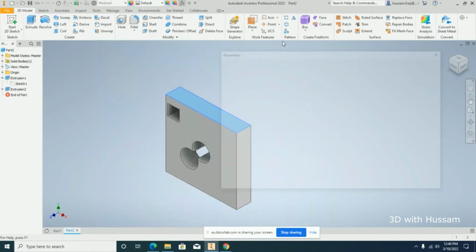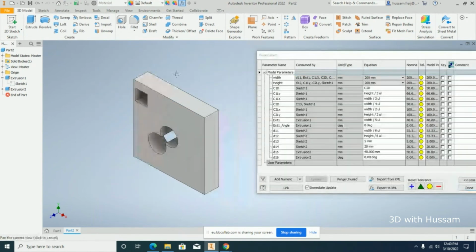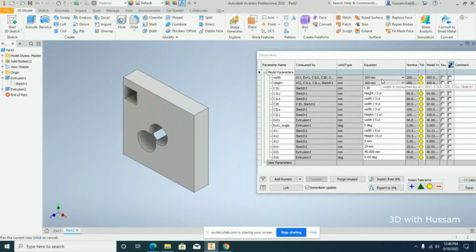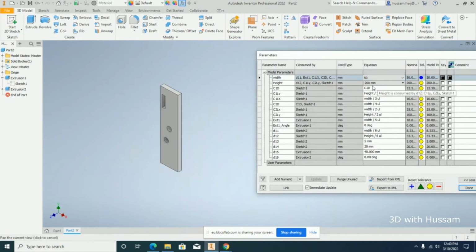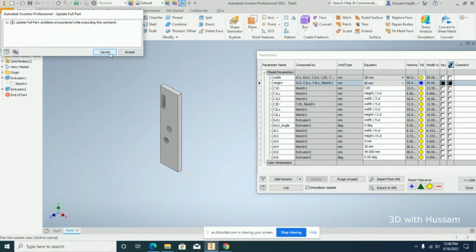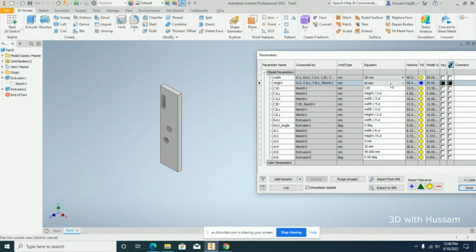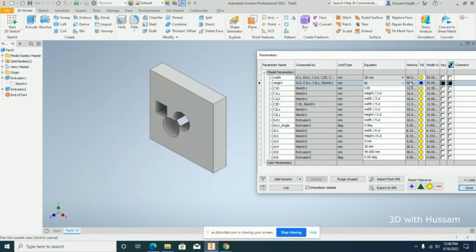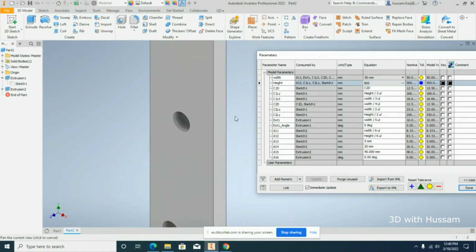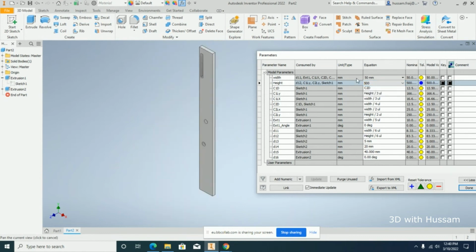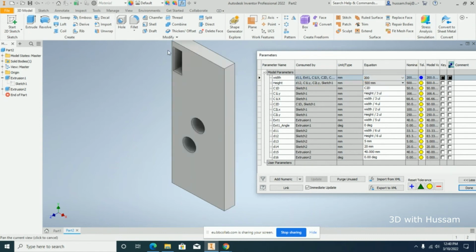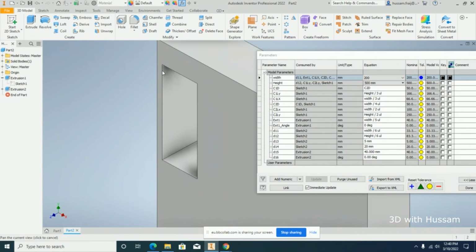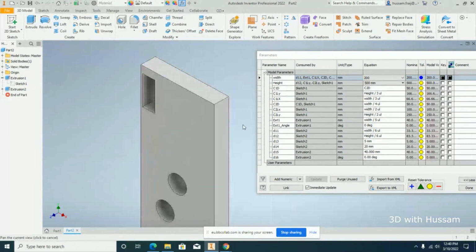See what will happen. Fx, change. I will show you how this one will be affected. Change this one to 50 and change this one to 20. It will not accept, a problem, because of this one. Okay, change it to 50 again. Now this rectangle will become this size. Change it to 500. It will become elongated. Change this one to 200. See, it will become big. But the distance from here to here and from here to here is still the same.